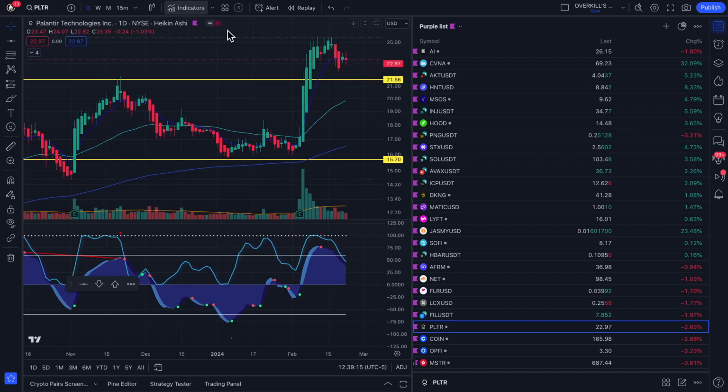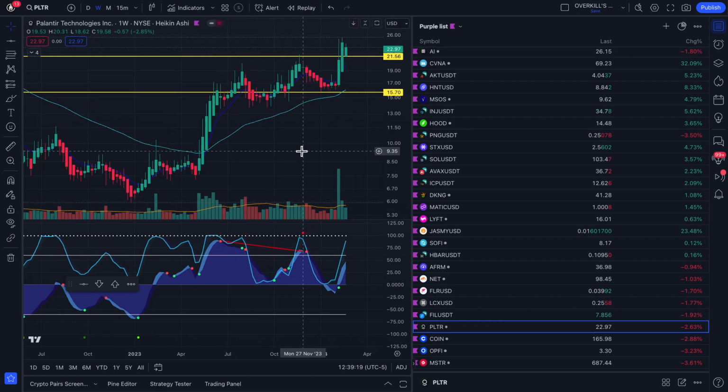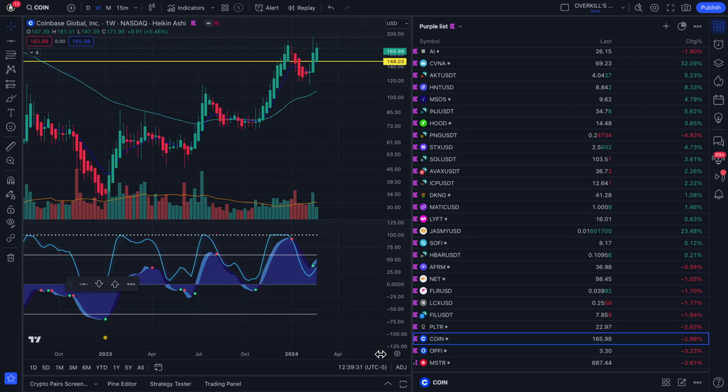It's kind of doing a little dance here, a little bull flag, so we'll see how this one breaks. Set a stop loss at 21.50 though. If 21.50 breaks, the trend is probably going to be back down here to 15 or 17 or so. So the stop loss on this is 100% 21.50, just so everybody knows.